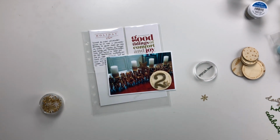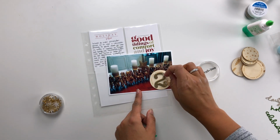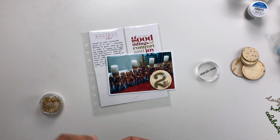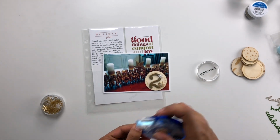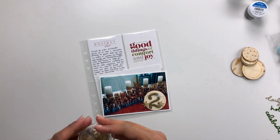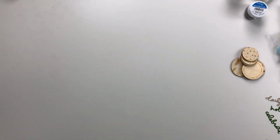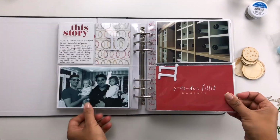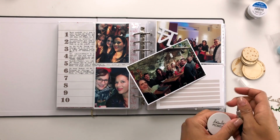So as you can see, I'm pulling out some Felicity Jane sequins, or snow sequins, that came in the Holly kit. Really like those. I'm not sure if they're a really good option when it comes to shaker pockets. So I will probably be placing a couple of those on pictures or whatever and try to use them throughout the album.